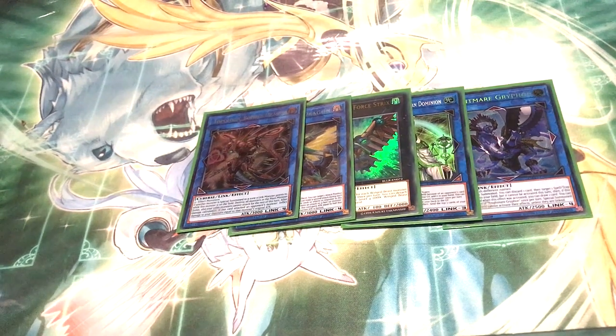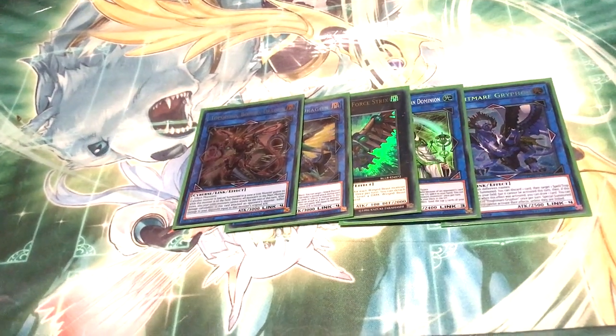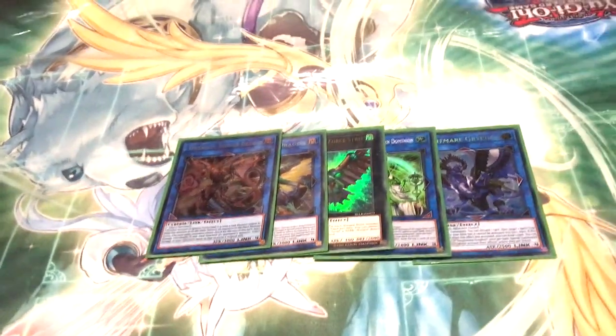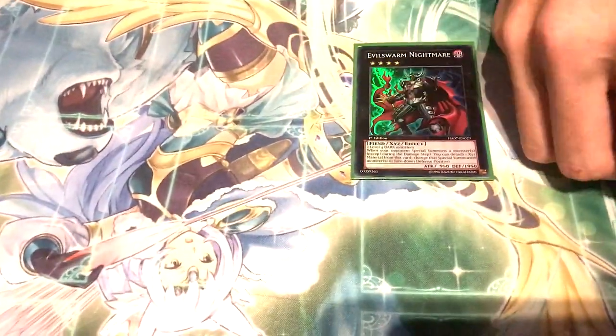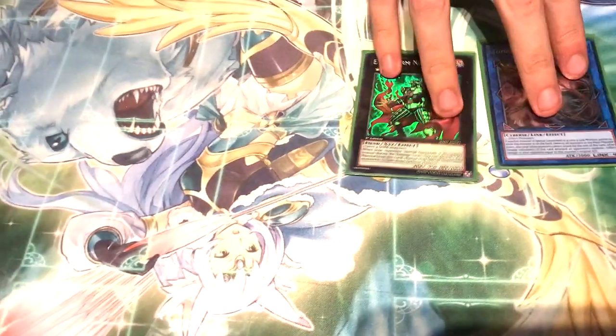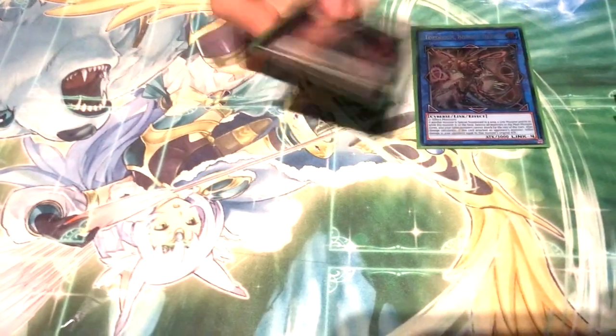It didn't come up a whole lot because the normal board's just better. Most of the time, even if you get hand trapped 1 or 2 times, you still get into the main board. And then onto the rest of the XYZs, you have Evil Swarm Nightmare, which is also part of the 2 cards that were pretty flexible in our lists. So this was the third Gala and the second Ding.